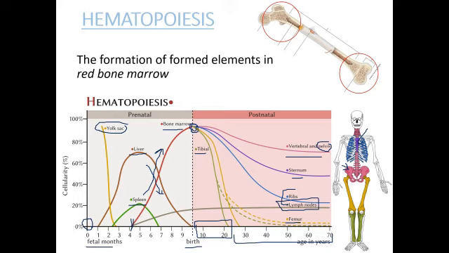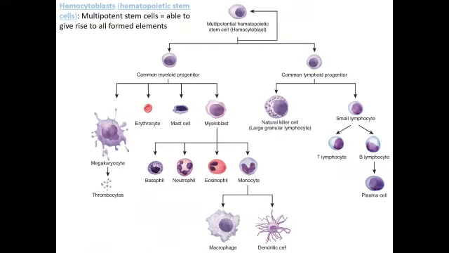Just before we move on to the next slide, I want to remind you that bone marrow is housed within the spongy bone of any of the bones that we just talked about. This one happens to be the femur, and in the epiphyses we see lots of this spongy stuff. That's the spongy bone, and within the gaps between the trabeculae is where the bone marrow is located, and so that is where hematopoiesis is occurring.